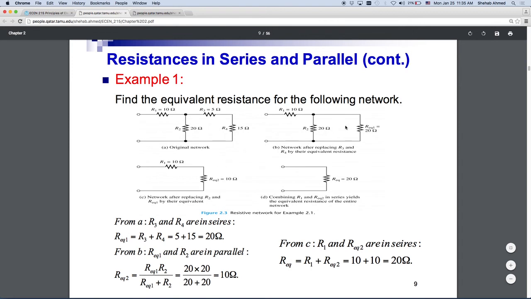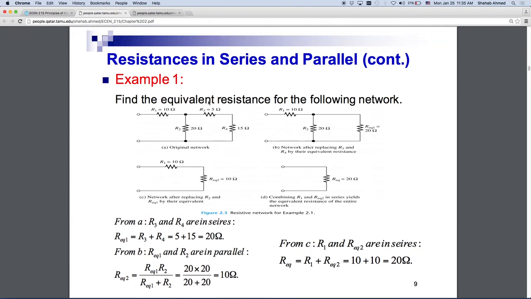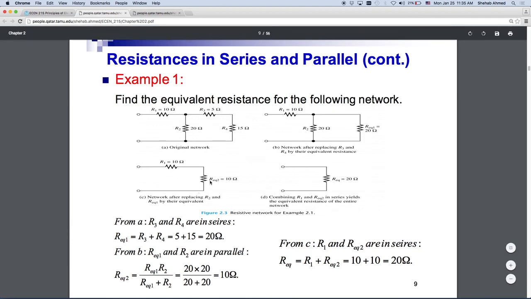They are in parallel, right? So I know that the voltage across them is equal. So if I go back to this circuit, I know that the voltage across this parallel combination is equal to the voltage across this equivalent resistor, right? So I know current coming in here is 1 amp. 1 amp times 10 is 10 volts. So I will know 10 volts is across these two resistors which are in parallel.